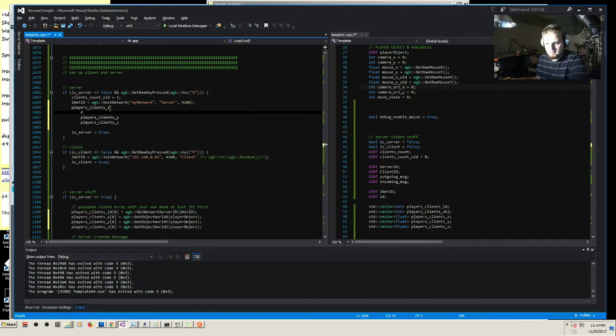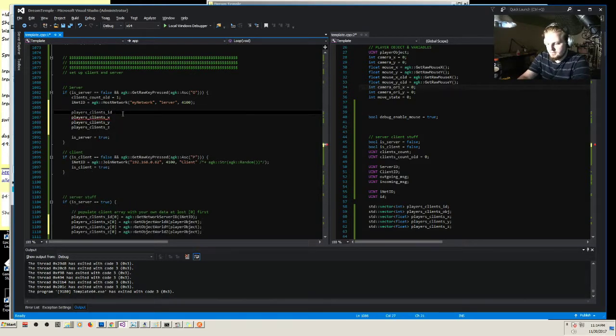ID dot push back, so we'll still do the pushback. Although technically the system was working before. So if this works and it produces the same result, I'm gonna go ahead and still go back to the other one.